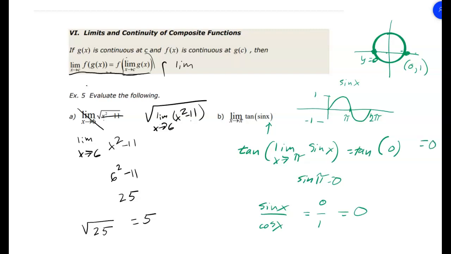That is not the most complicated thing we've done in this unit. It's just pointing out that your function can be composed of multiple functions, and you just start at the inside and work your way out, just as if you were evaluating a function.